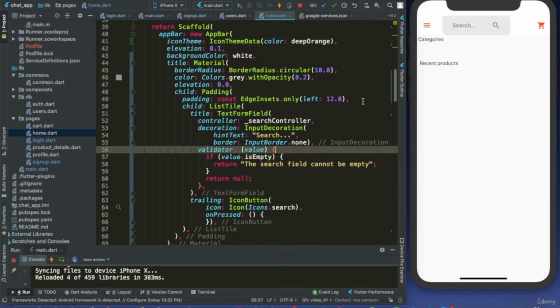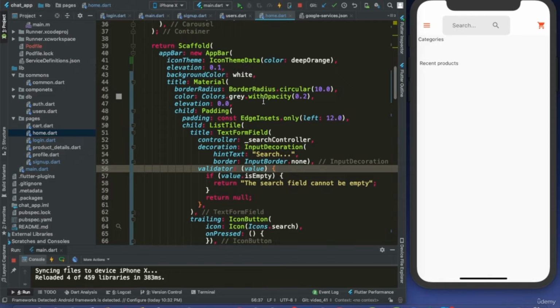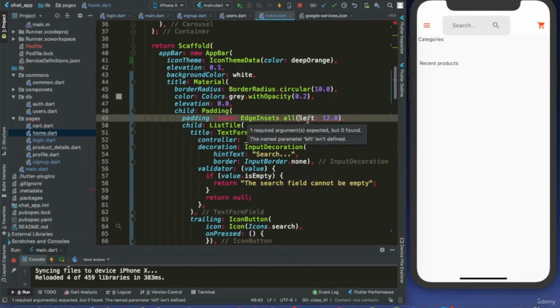It's okay, it looks ugly for now, but that's because first of all we have this padding in here, and I don't really think this looks super nice. Okay, let's give it padding all, and then I'm going to give this a padding of 0. Okay, that works perfectly nice for the text.